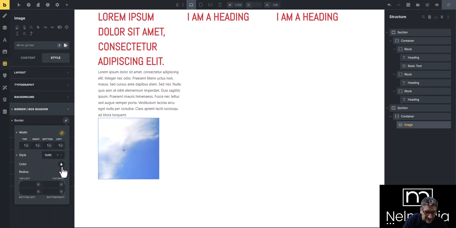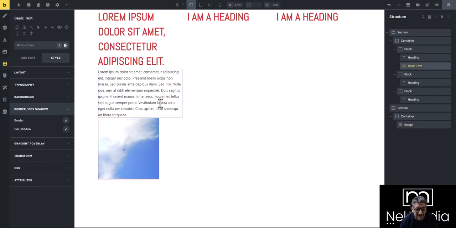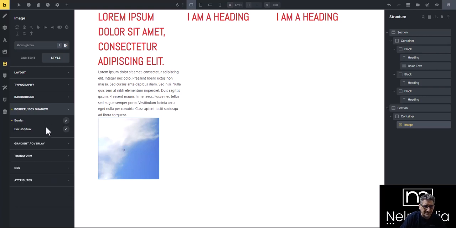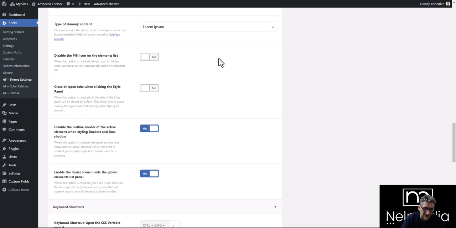Strangely, if I say solid, for example, and if I change to this primary color, I don't even see the border because of the default blue border of Bricks that surrounds it. So I need to click somewhere else to actually see the border. Of course, my border is pretty small right now. Same thing with the drop shadow, and so on. This feature should remove that border. It doesn't seem to work in my case, so I don't know if it's my setting or simply a little bug, but hopefully that will be fixed soon if this is a feature that you want to use.